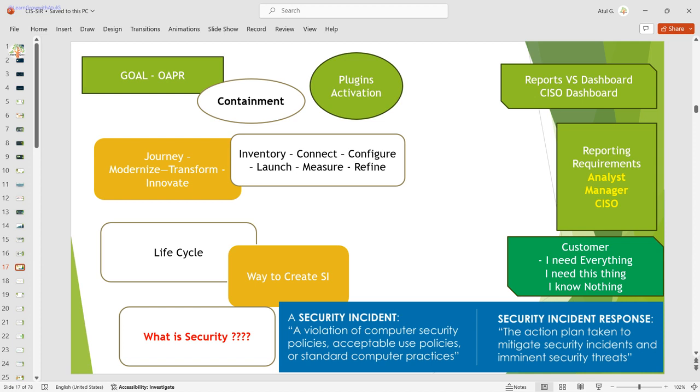Now before I close for today's call, let's discuss the last topic, that is called the customer. In the market there are three types of customers, and again from the exam perspective, this is an important point. Number one, a customer who says I need everything, irrespective of what benefit they will get. If someone says, in the market this tool is new, bring it, I want to use it. Maybe they have a use case or not, maybe it's going to benefit them or not, but they need everything. They are very greedy. Before checking the benefits, the cost and benefit analysis, they want this done.